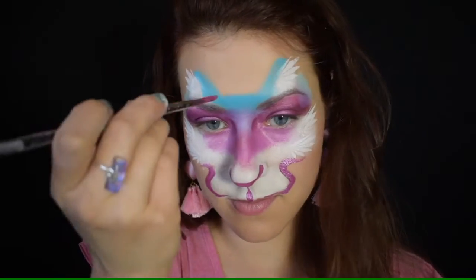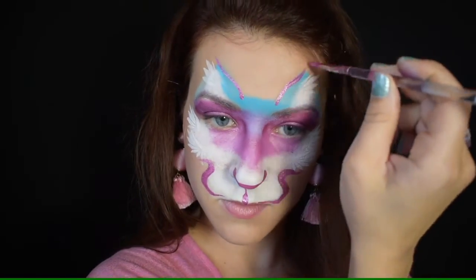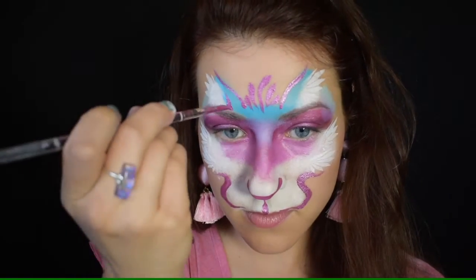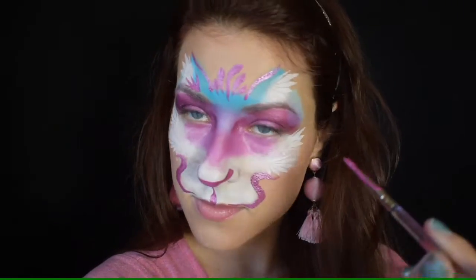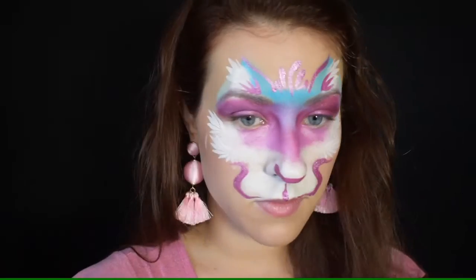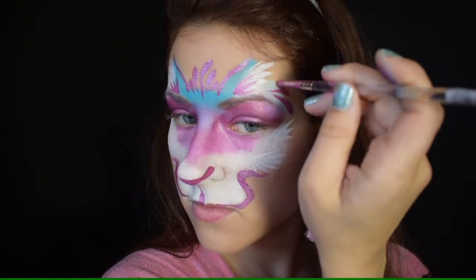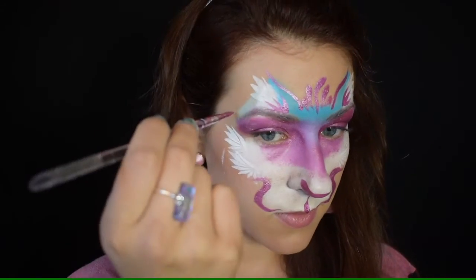Next, I'm going to outline the ears, and this is going to be a cascading teardrop waterfall. I use that for fox designs and doggy designs, and here in a kitty cat design. Just outlining slightly the inside of the ears. And 3 teardrops. 1, 2, 3. 1, 2, 3 on each side.